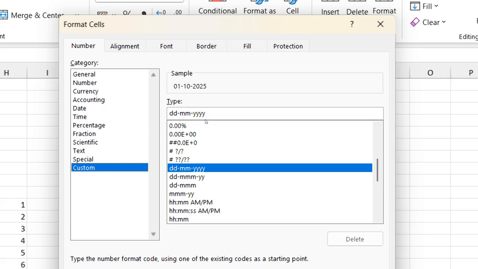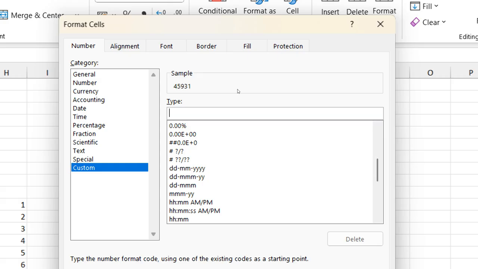When I delete the custom format, this is a very important tip here. When I delete this, you can see it shows something like 45,931. Any idea why it is showing 45,931? Why? When I have typed the date 1st October 2025 and I deleted the format, it's showing some value like 45,931.